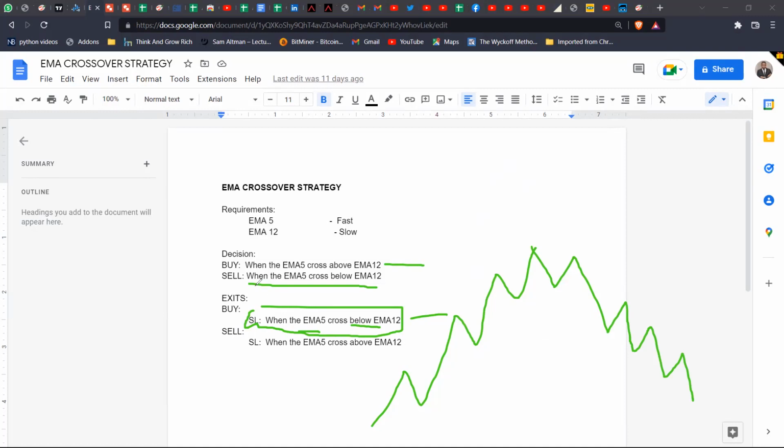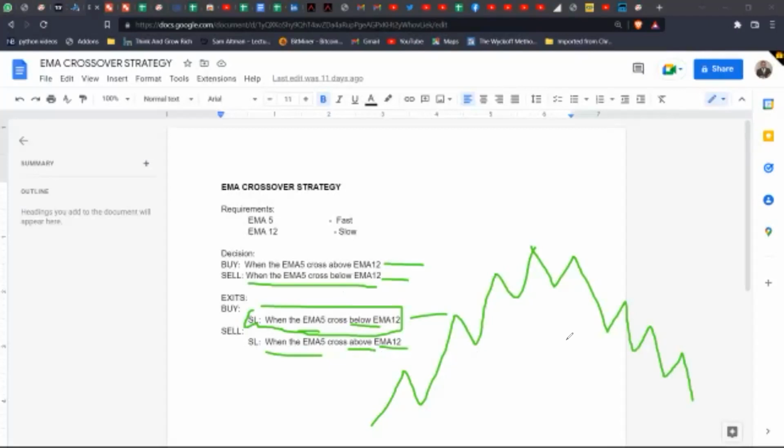So let's say it sells because the 5-period moving average has crossed below the 12. It will continue to stay in that sell, and then it will only close it when the 5-period moving average crosses above the 12. I hope this all makes sense, right? And with this way, if the market is trending, we would stay in the market for most of the trend. We would not get out at the highs, but at least we'll get out close to it. Now, obviously, you can manually close it whenever you want, that's entirely up to you.